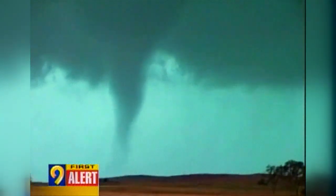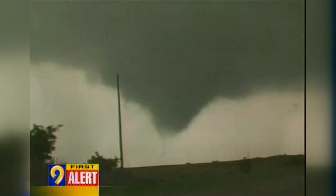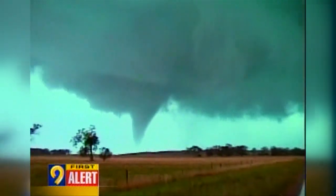Well, you need to get to a safe place. So you need to know what that safe place is. And every building that you're in, or if you're outside, it can be different. But there's a couple of things you need to keep in mind. So if you know that there's a tornado around, maybe you've heard that there's a warning, or you've heard the siren go off, or mom says, hey, we need to get to our safe place, get to the lowest level that you can get to in whatever building you're in.